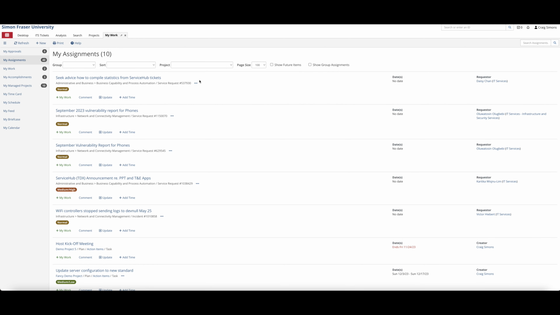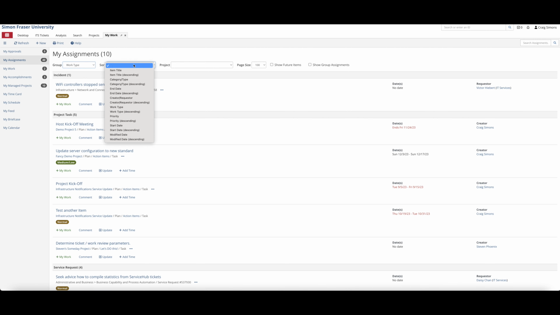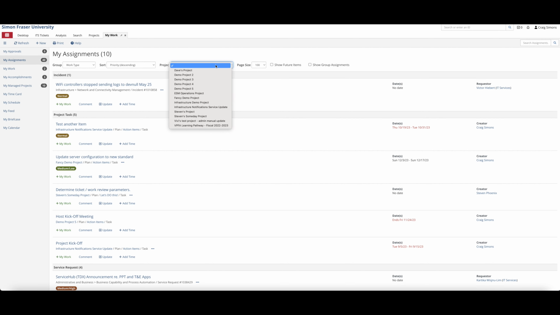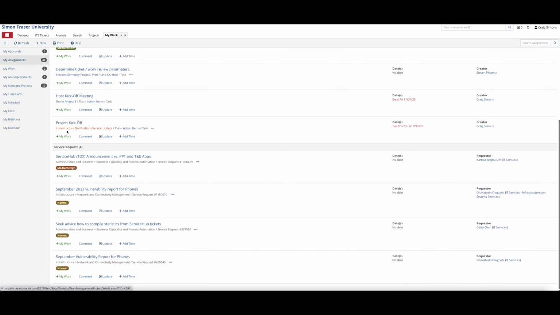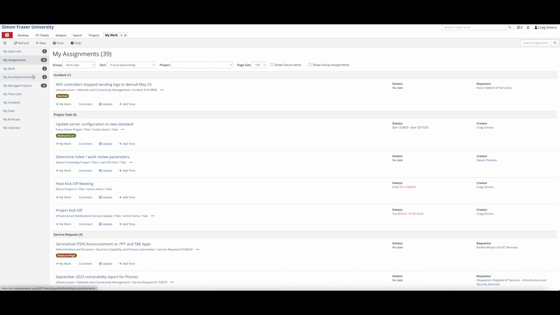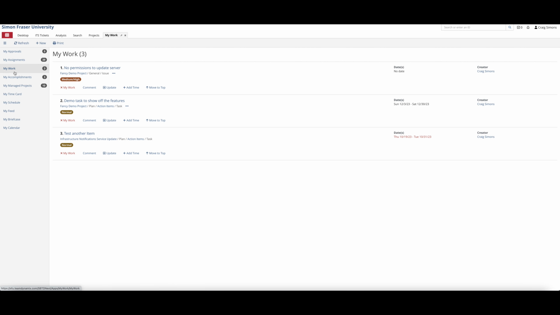Using this interface, you can group and sort and filter the information to make it more relevant and easier to read. And what's great about this interface is that you can see all of the items you are responsible for, regardless of whether it's a project or a ticket. And from this list, you can hand-pick what you intend to work on by adding it to your My Work list. If you don't already use this application, you might consider giving it a try to help simplify your working life a little bit.